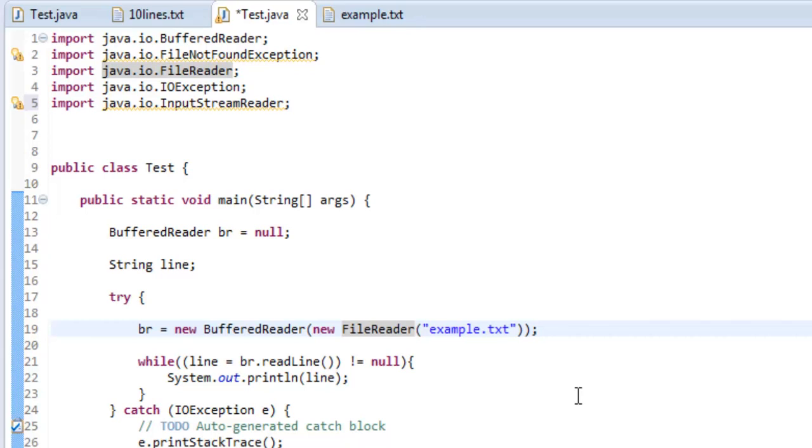There's also a buffered writer that maybe I'll get to in the next tutorial, and if I don't, I'll get into the Scanner and show you how the Scanner does a much better job, at least when it comes to counting lines of how much code you have to write and the simplicity of it, how much better a Scanner is for reading files at this point.